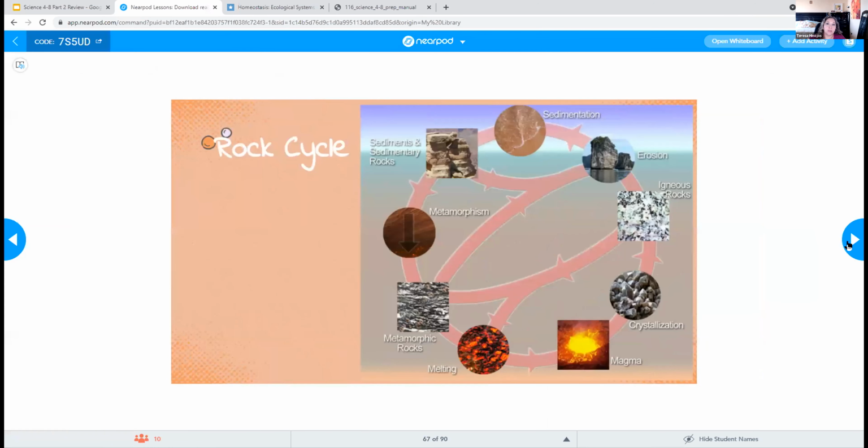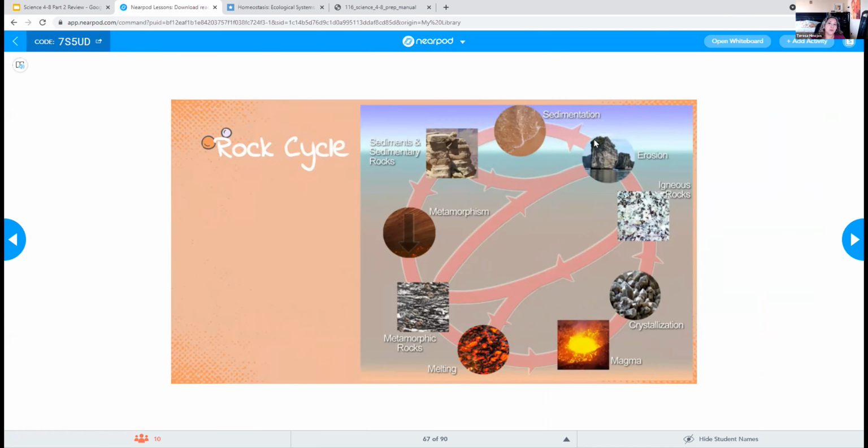Okay. So then the next one has to do with cycles. There's like a billion different cycles. The rock cycle is the first one, and you do have to know the rock cycle. There are basically three main types of rocks. Magma is what starts everything, and once the magma crystallizes, it's going to form igneous rocks. So igneous rock is the first type.